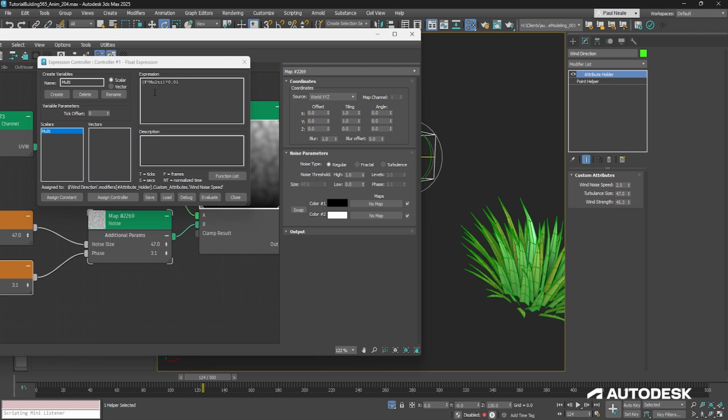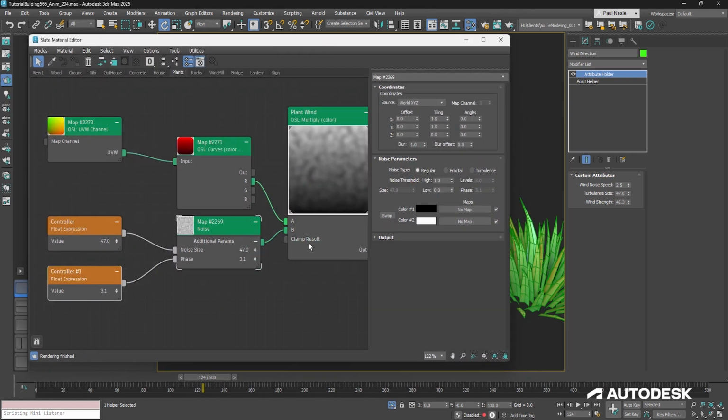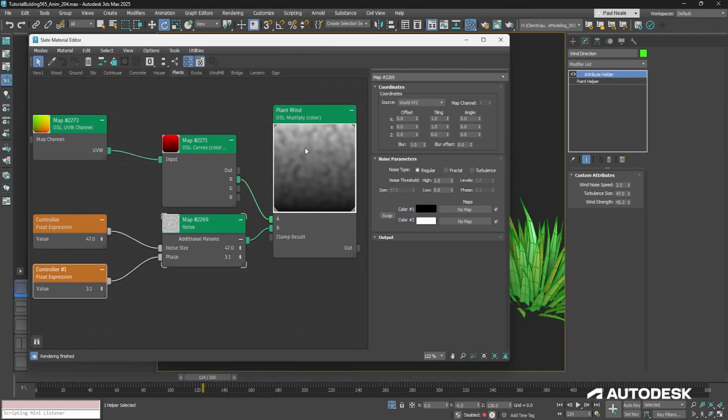I've taken F, so the frame we're currently in, and I've multiplied that with our spinner here. Now, the spinner needed to be such small numbers or else it was just way too windy. I just did an additional multiplier on top of it all, multiplying it by 0.01, so that this doesn't need to be a tiny little value to work with. You can turn it up more, and it's going to make more sense to the end user. So that is outputting this noise.